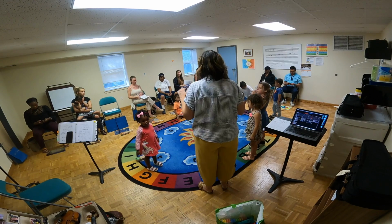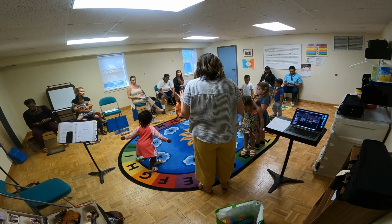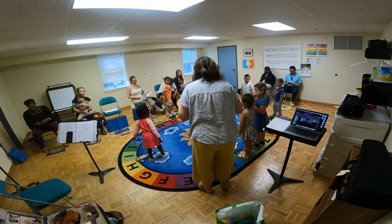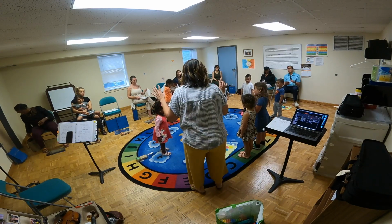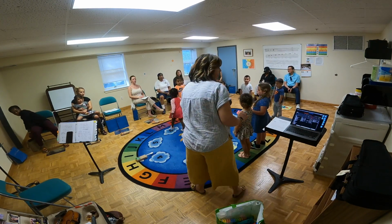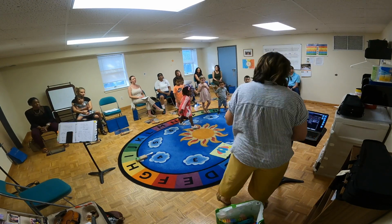Okay, let's do Pop Goes the Weasel. This is what we're going to do. Whenever we get to the part where it says Pop Goes the Weasel, we're going to all jump. So you have to wait, and when you hear the part where it's going to be Pop, then we're all going to jump. It's gonna happen two times, or maybe four times.